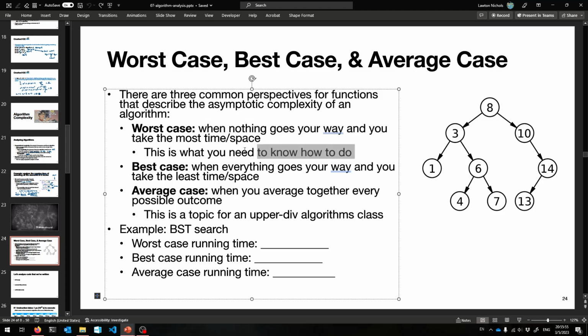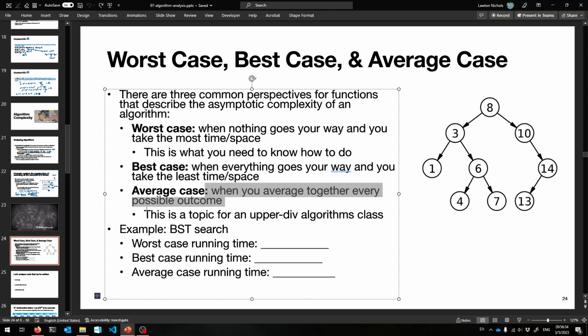And this is probably the most important analysis way that you need to learn. And that's what you've been learning essentially in CSCI 41 anyway. This is worst case analysis. Like, when is this going to take the worst, longest amount of time, for example? That's worst case. Next we have best case. That's when everything is going your way and you take the least possible amount of time for your algorithm, or the least possible space if it's a space kind of analysis. So that's the best case. And then the average case is in between. Average together all the different possibilities for how your program might run. That's your average case complexity.